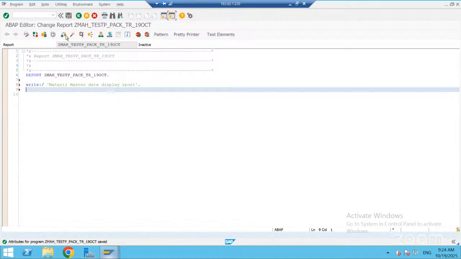Check syntax. Activate. And now this program is under the transport request.